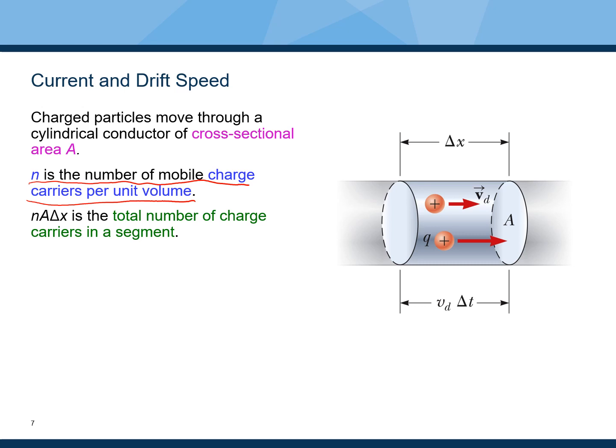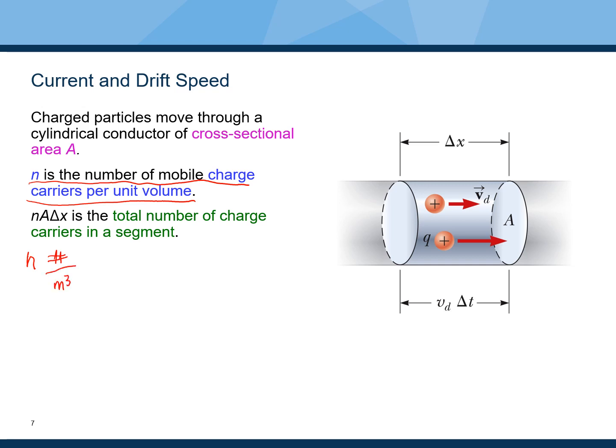So we have this notion of a number density of charges, and this number density of charges is fixed for particular materials. So for example, for copper, you have a certain number density of charges. For iron, you have a different number density of charge carriers. And for gold, you might have a different number density of charge carriers. And so the concept of number density of charge carriers basically refers to the fact that N has units of number of charge carriers per meter cubed.